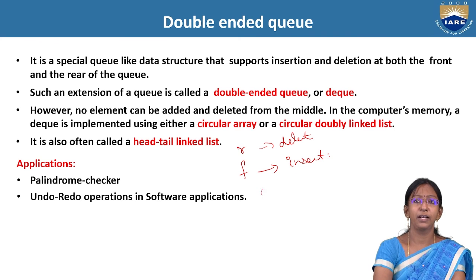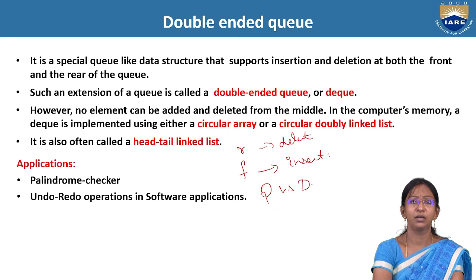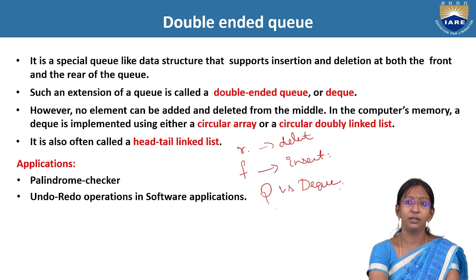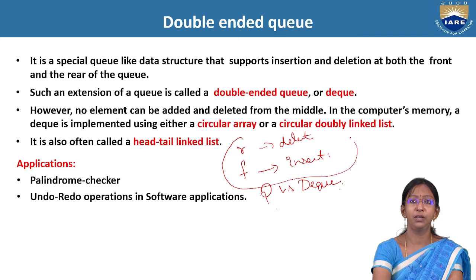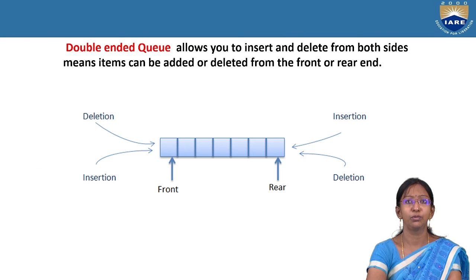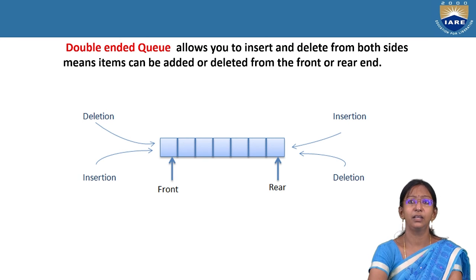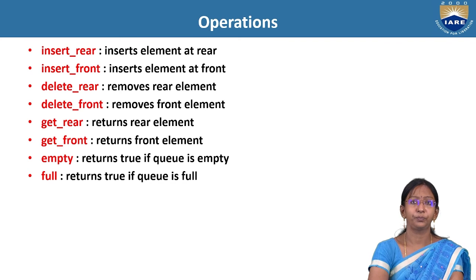So from the exam point of view, you'll get a question like queues versus double-ended queues, or it is also known as DQ. The famous one is DQ. Okay, so giving this privilege itself is the major difference between these two. This is how it is going to look like, guys. At the rear end you can perform insertion and deletion, and at the front end also deletion and insertion.